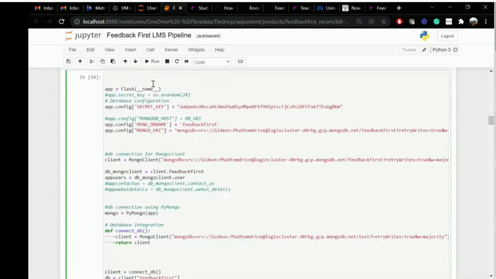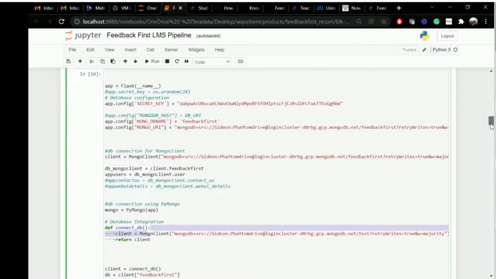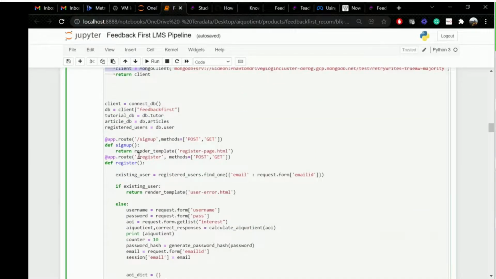This is where I'm defining the Flask server. I'm creating a Flask application, saying this is how the database is connected, and then you are going to connect to the database. We're also going to see what will happen when somebody clicks on that form action, which is register.